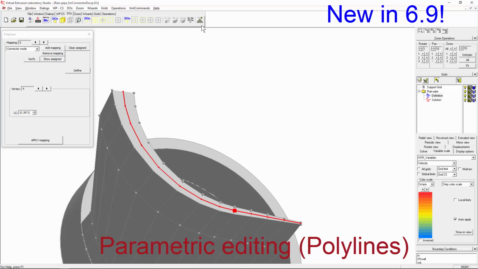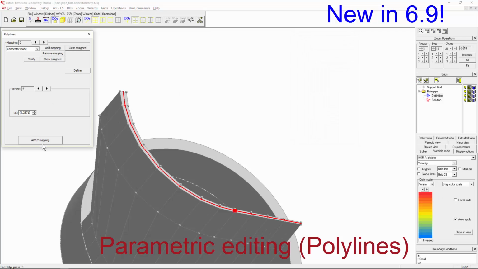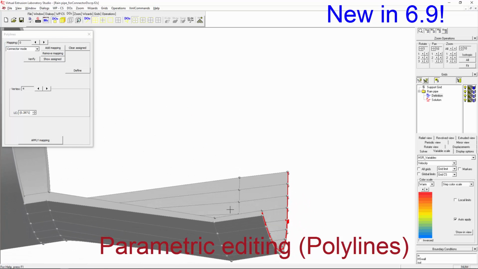Again, very simply, I can restart that command and say I don't want 10. I want instead, let's say, 3. And then if I apply it here, it just does it for one point. By this apply, I really apply it to all points on the polyline. Well, we do it only on that line. We don't do it here.